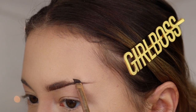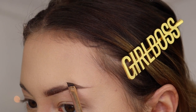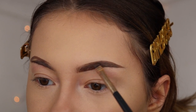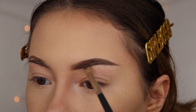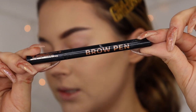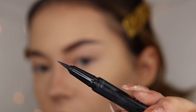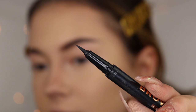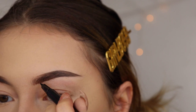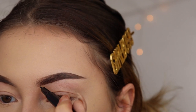Once I've done that, I just like to go above and draw out my shape there. Now that I have two shapes that I like, I'm going to fill them in starting by the ends. I don't really touch the front parts yet at all — I just make sure it's blended through. Now I'm going to go in with the Anastasia Beverly Hills Brow Pen. This pen is so great for fine lines and really just doing those little hairs and making them look extra realistic. I just like to add in a few hairs throughout using the shade Medium Brown as well.